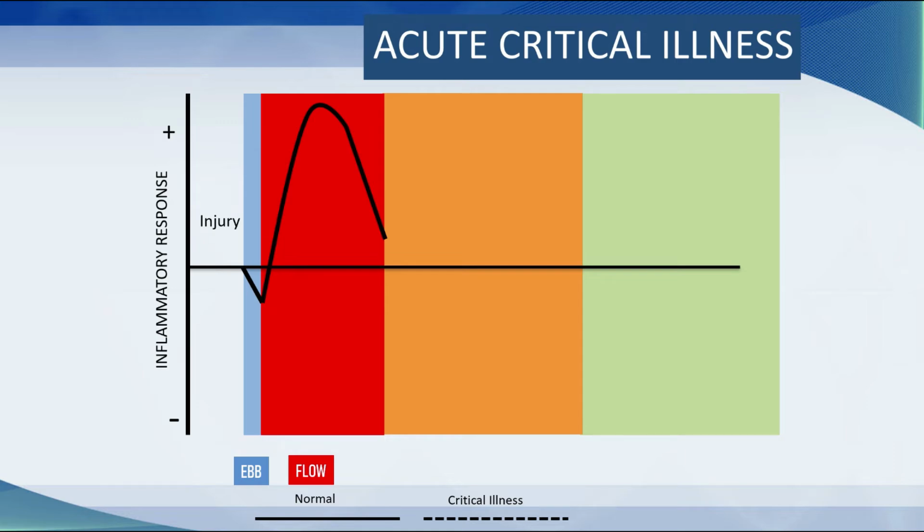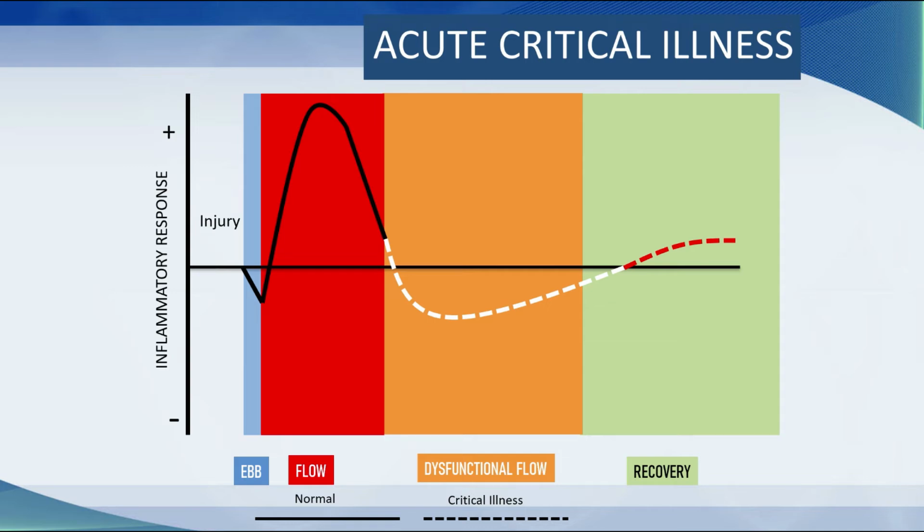And then what happens is, as Hector's inflammatory tissue reserve starts to be used up and run out, and he ends up with no reserve left, he would end up in a dysfunctional flow phase where he is hypo-inflammatory, where everything kind of slows down and nothing seems to work terribly well. And we call this chronic critical illness. Now, if Hector is lucky, he will recover from this, and then he will have to generate an inflammatory response as part of his recovery.